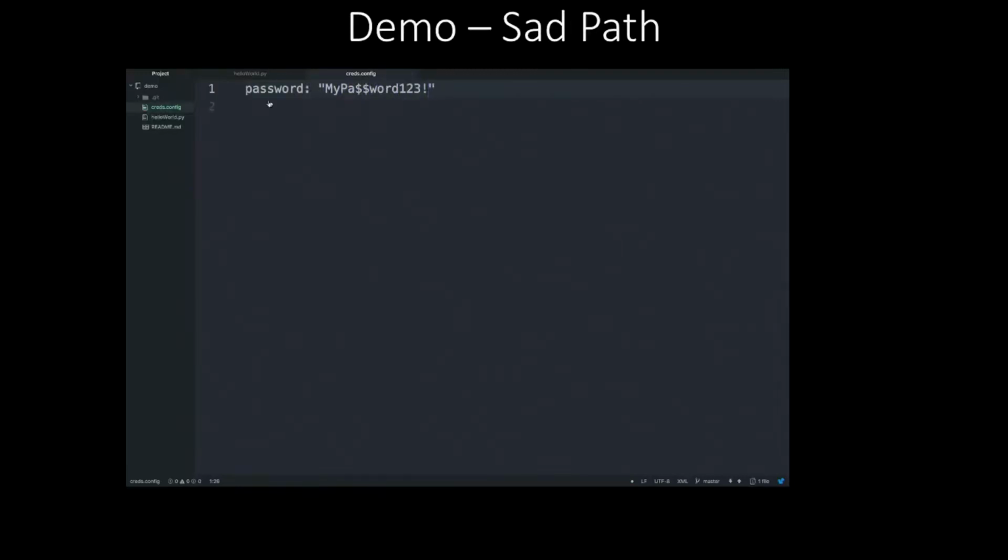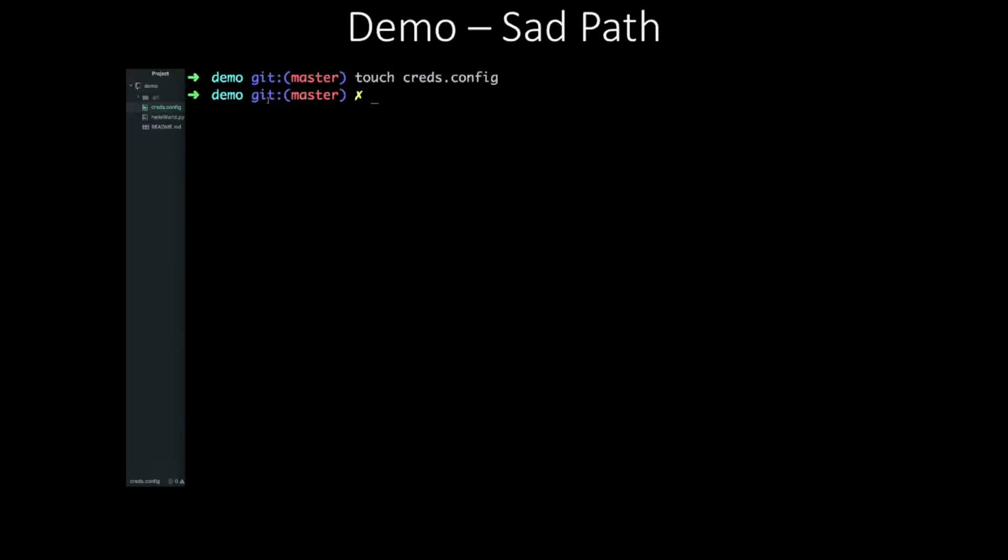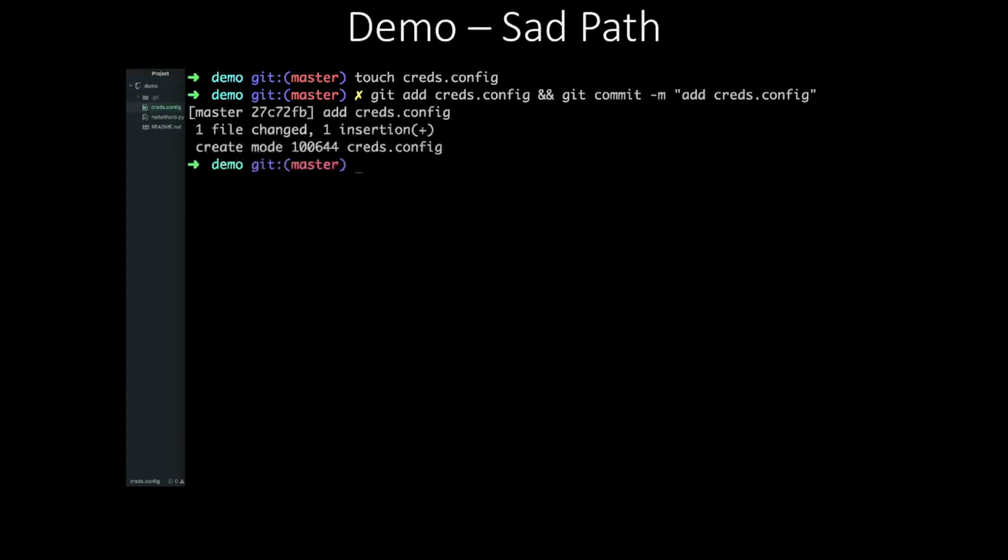Yep, we're saved, jump back into the terminal, and we're going to do the same as before. You're going to do your git add, git commit, creating the commit ID. And again, SEDATED's not going to fire on this commit. It's only going to fire when you try to push it up to the server. So we can go and do add commit. There we go. And now when we do our git push, you're going to see SEDATED fire again.